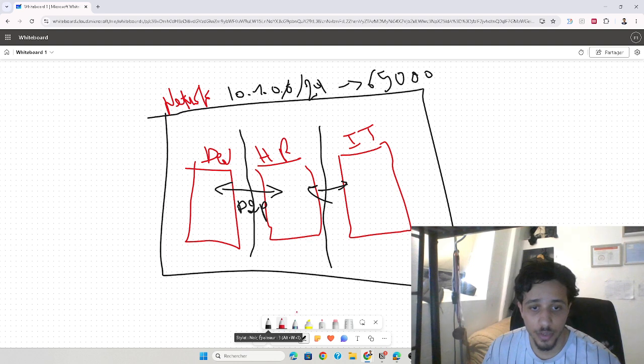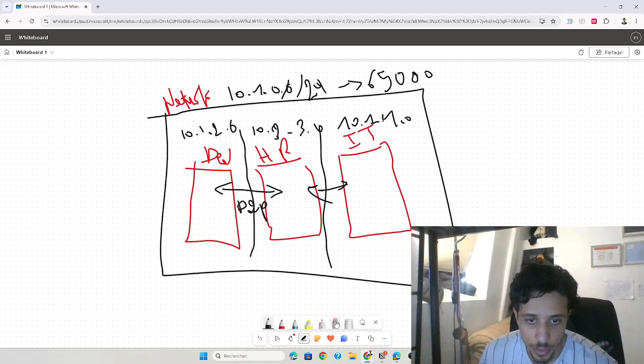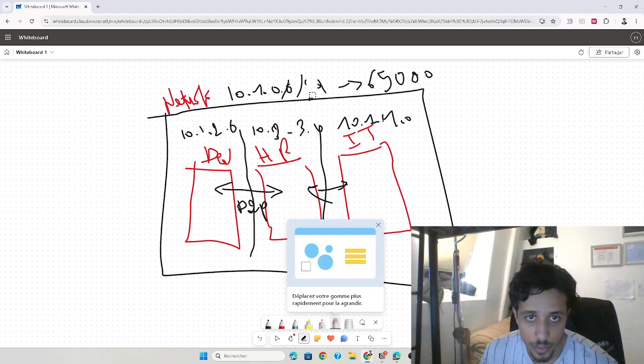So when we integrate subnets, we're gonna have multiple. We're gonna come here and say this one is gonna be 10.1.2.0, this is gonna be 10.1.3.0, and this 10.1.4.0.